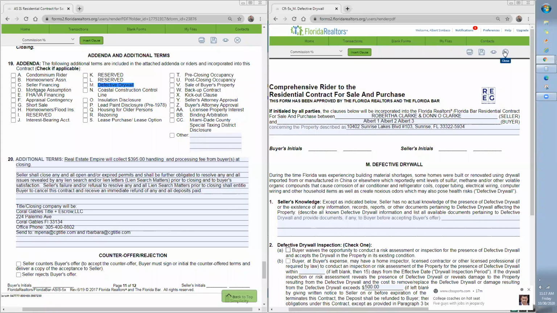Now, as far as the buyer paying for the holes, that's kind of messed up. So the company that does the inspection bills the buyer? Correct. And then how do they do that? So no, the buyer will have to fix the holes. The entire wall isn't going to come off.